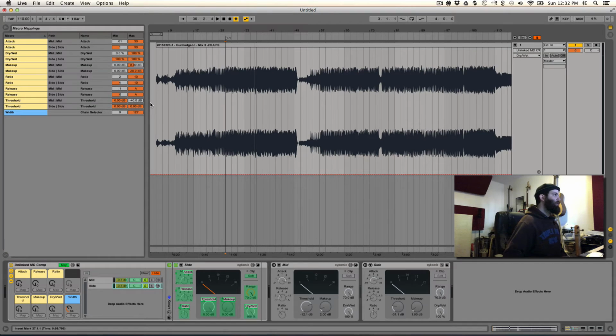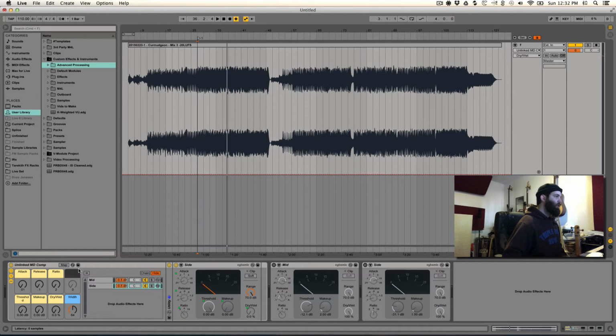And again, go back into your mappings, make sure everything matches up, change the side one to 8, and threshold -40, and our width is what it should be, and cool. All right, so this is good to go now.